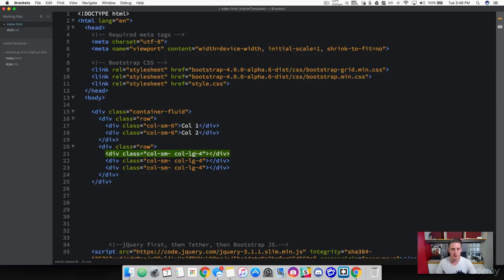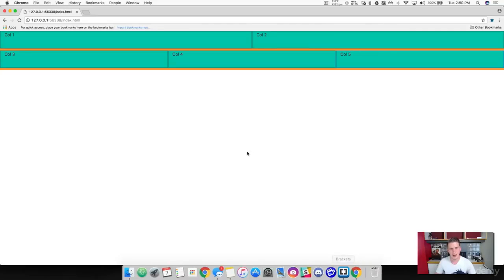So right now we're saying, hey, when this is in a large viewport or higher, go ahead and set the column width to 4. However, when it's small, set the first column to 6, the second column to 6, and this third column here, I want it to be set to 12. Let's put in some numbers here real fast. I'm going to do the same technique and just do column, and then we'll come into here and go 3, 4, and 5. Right? 1, 2, 3, 4, 5. Perfect. All right, now we'll come over here. So in our large viewport or higher, it's going to be a column width of 3.